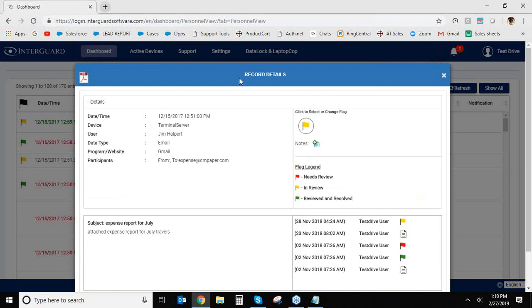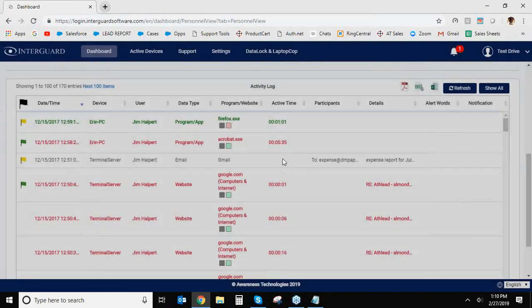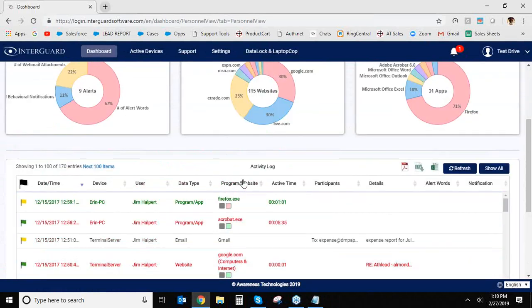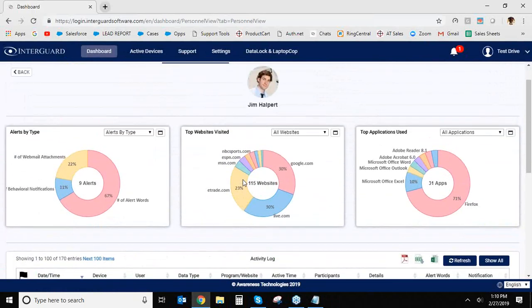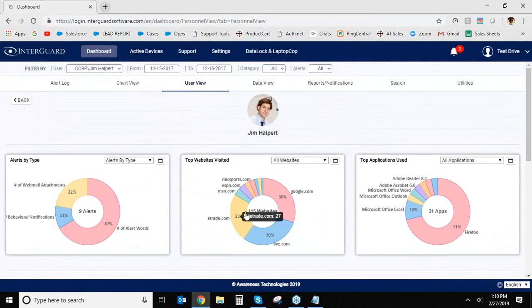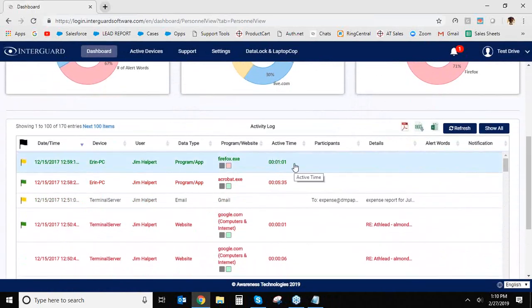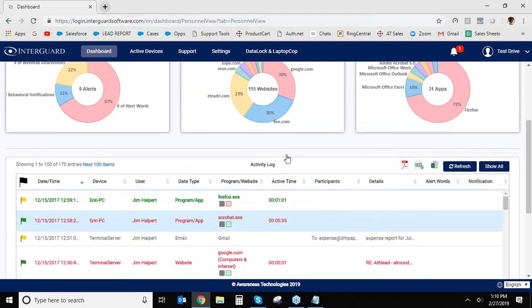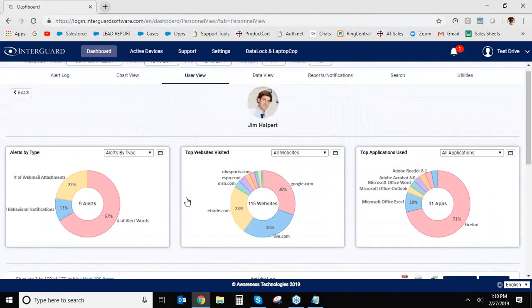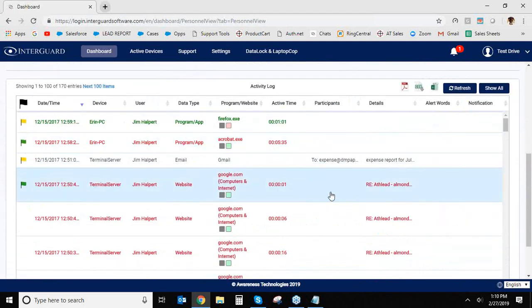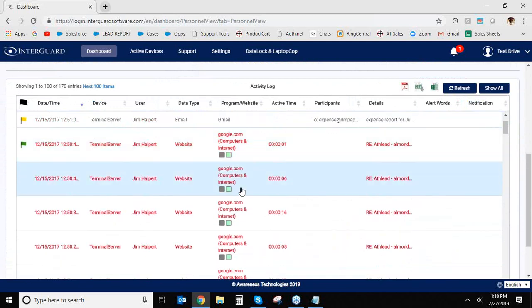If it's something that you are concerned about, you could print it out, bring it to a meeting. You could flag it by clicking on the flag and turning it into a red flag, and that would send it over to the alert log, which I'll show you in a second, which is where all the recent alerts and notifications show up most recently, so that you can quickly log in and say, hey, why are people going to this type of website, or why are people doing this type of behavior? So that's what the flags mean.